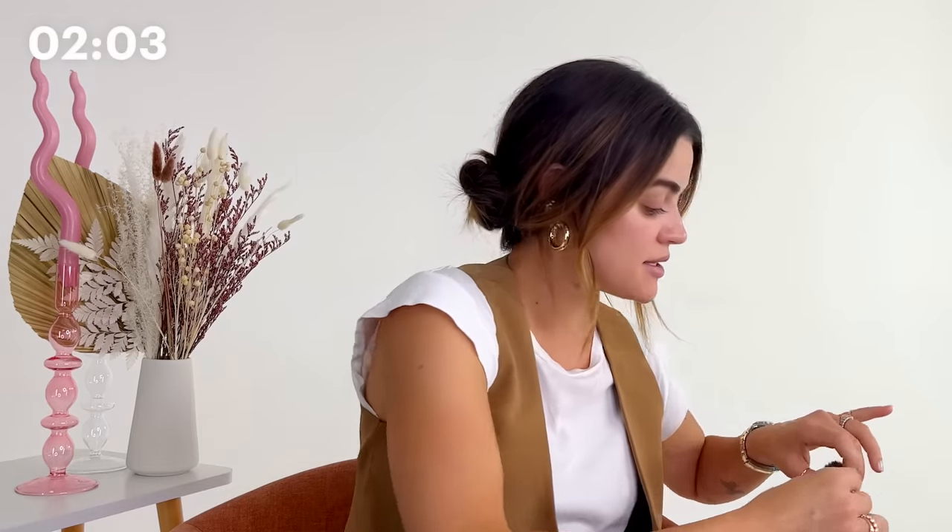So the first thing I like to do — I just discovered this, actually. It's Summer Fridays Sheer Skin Tint, and it's in shade four, and it's very lightweight. I am not really a fan of foundation at this point in my life, unless I really need extra coverage. But my skin has been behaving lately, and this just looks like your real skin. And then I take one of these Makeup by Mario foundation brushes — with the skin tints, this just really spreads it nicely over the skin.